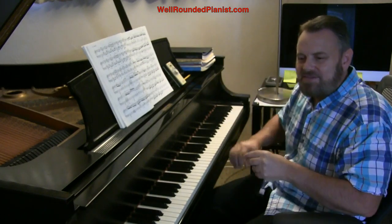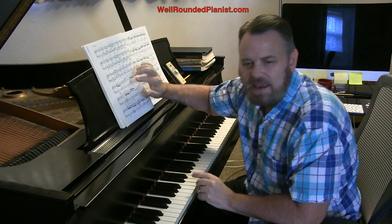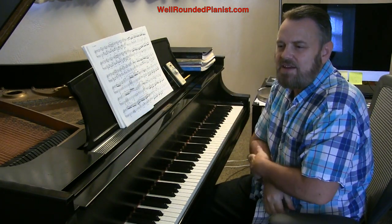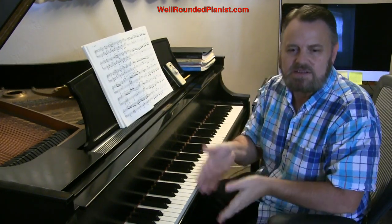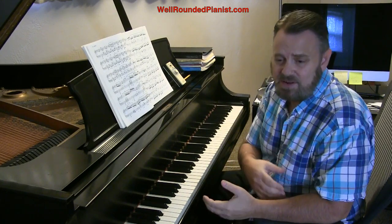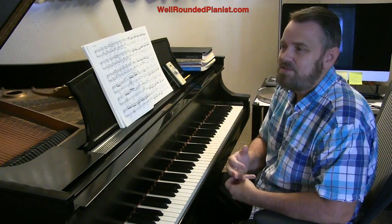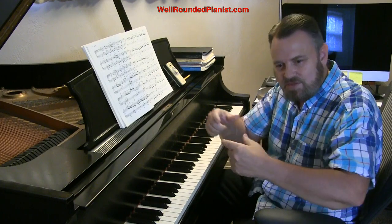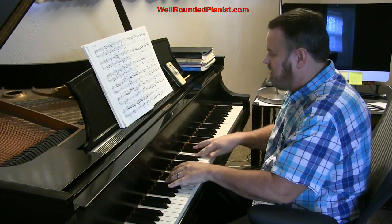A lot of people think they have to get all of those notes in. There's like eight fast notes. A lot of students think they have to get all those eight notes in like half a beat or something so you can stay on time. You don't have to do that. Remember that you can use rubato in Chopin. This is what I consider to be the proper use of rubato. You're stretching out certain things, these expressive notes.